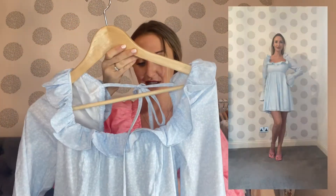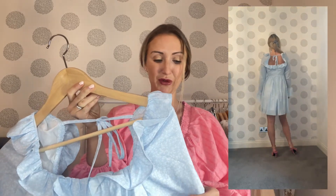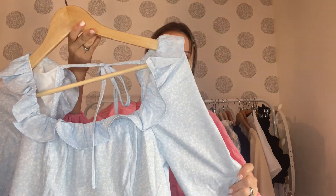This baby blue dress is one of the few pieces where your chest was actually covered properly, so the fit at the front was fine. I got this in a size four and it was true to size — nice and loose and floaty. But again, I really don't like the fabric at all. It feels really cheap, almost like something from the 90s. I do like the style and cut, and there's a nice tie at the back, but this material — I just feel like I'm going to get really hot and sweaty in it. It's just not going to work for me.